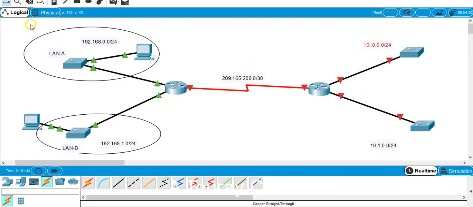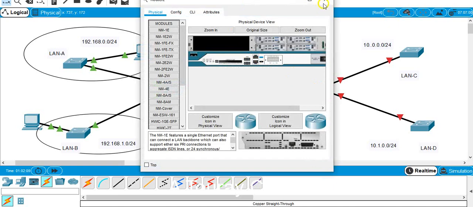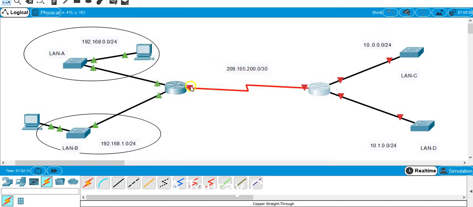So this one is for the LAN, let's say LAN C and D. Let's just name them. This is supposed to be LAN C, for instance, and this other side will be my LAN D, the last one. Alright, it's very good for you to do some labeling because it allows you to remember things. So these 2 routers are going to share this network 209.165.200.0 right here.